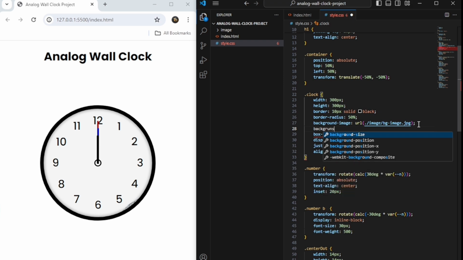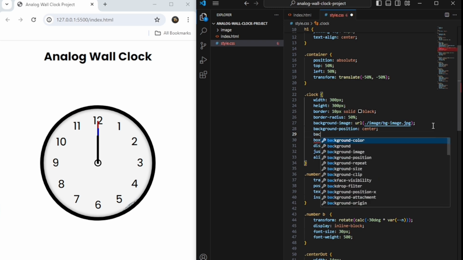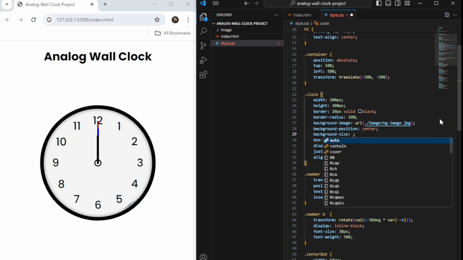Background position is going to be center, and background size, let's make it cover.